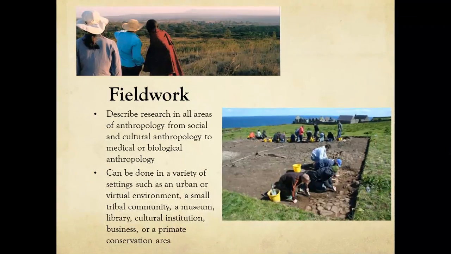Next, we have fieldwork. It describes research in all areas of anthropology, from social and cultural anthropology to medical or biological anthropology. Fieldwork can be done in a variety of settings, such as an urban or virtual environment, a small tribal community, a museum, library, cultural institution, business, or a primate conservation area.